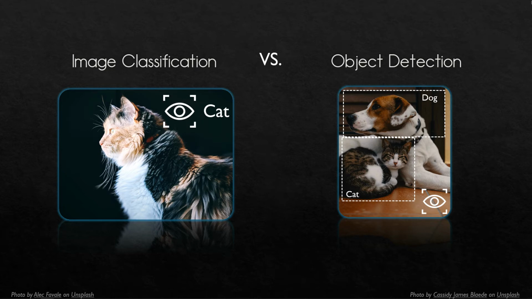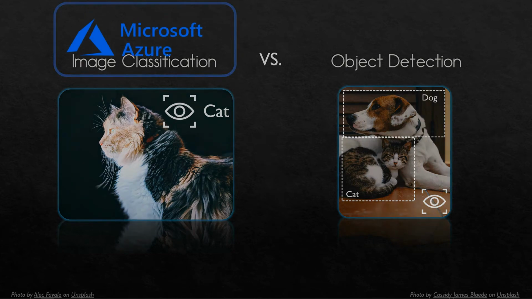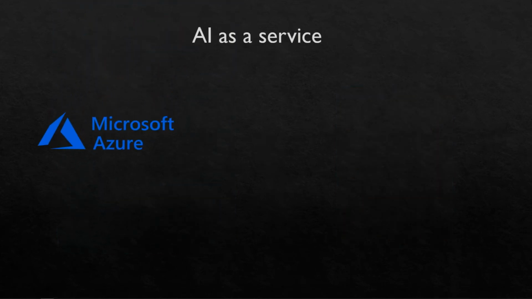Image classification, object detection have different use cases, and for today's tutorial, we're going to focus on image classification. And we're going to be leveraging Microsoft Azure's platform to do this. Leveraging Microsoft Azure's platform as a service is going to provide many benefits, including a low-code environment, meaning we're not going to have experienced developers or Python experts. In fact, this lowers the barrier to entry for most people to get into AI.